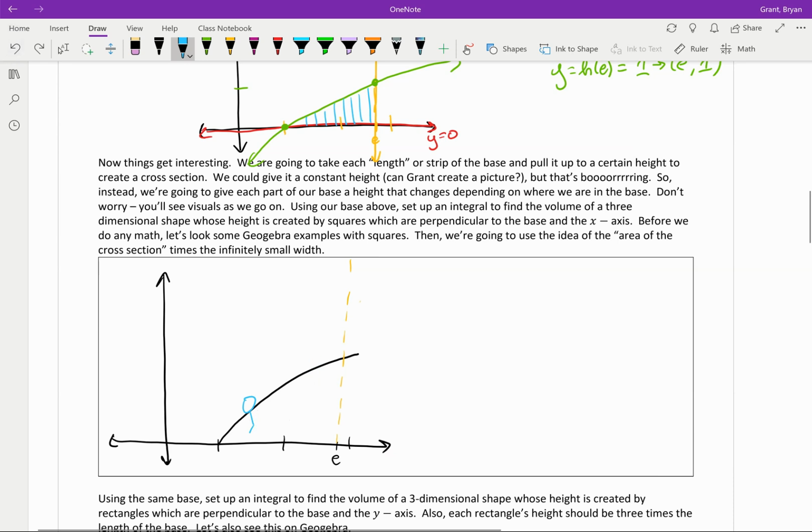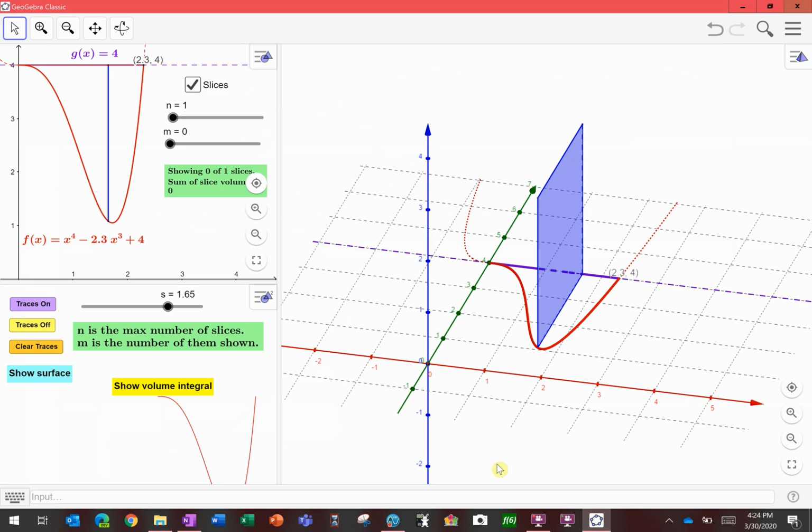So what I'm going to do is open the program called GeoGebra and demonstrate what this is going to look like with squares. So what I have here is a really cool program called GeoGebra. Think geometry, algebra. It's a free program, and if anyone wants to play around with these files, these are free as well. Another AP Calculus teacher put them together. But what I'm going to do is show you a similar problem, not the same as we're doing, but similar, and I think it'll give you a good idea.